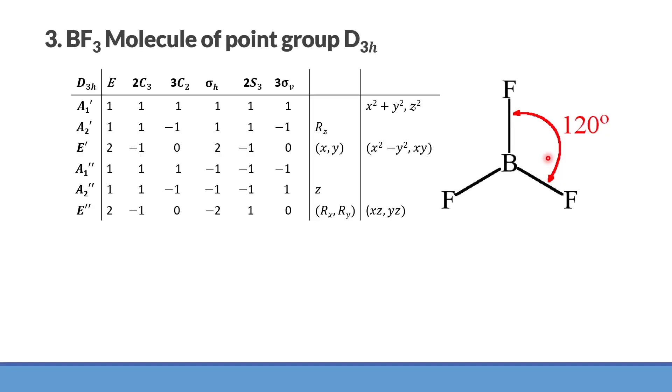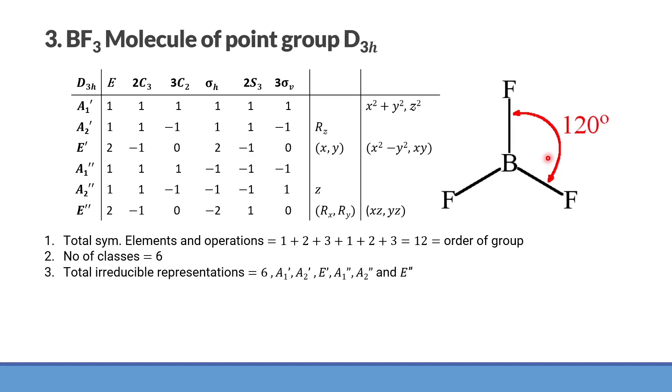Similarly, you just refer to point group D3H. It has as many as 12 number of symmetry elements. There are 6 classes. Then, there are irreducible representations indicated by primes: A1 prime, A2 prime, E prime, E double prime and so on. You can understand that why we have used primes. Because C2 is negative here, then we are using the term primes for A1 prime and A2 to differentiate them and so on.